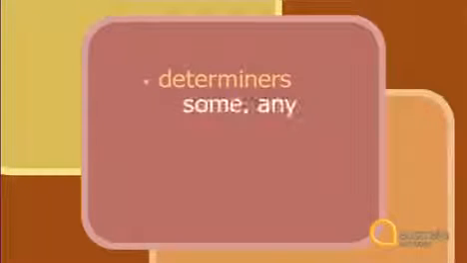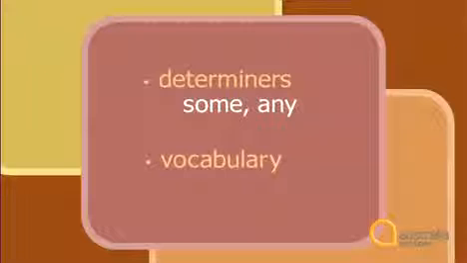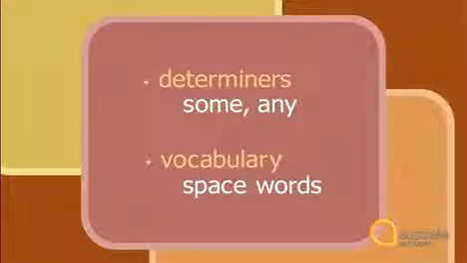That's all for Study English today. Let's quickly review the topics we've looked at. First, we talked about using the determiners some and any. We learned which one to use and how to use stress to change meaning. Then we talked about how to increase your vocabulary by learning groups of words. Today we looked at space words.